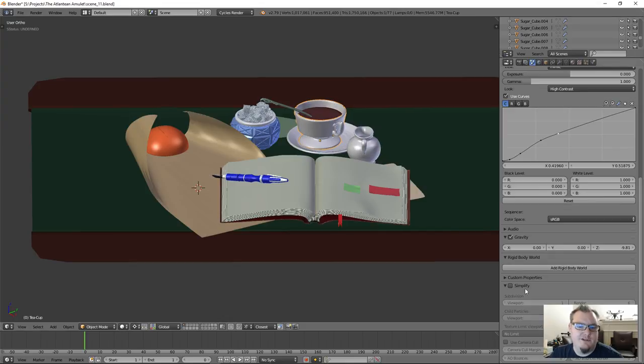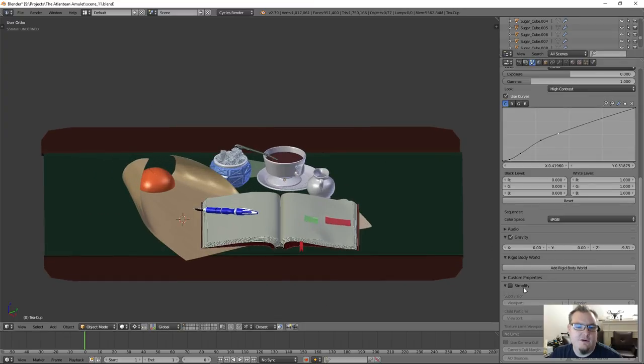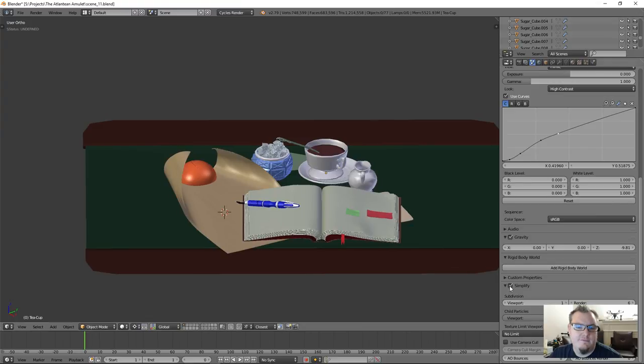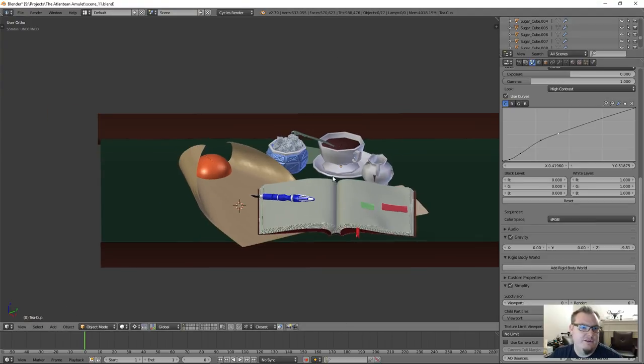But with Simplify turned on, we can go from something like almost 1 million polys here down to 683,000, as you can see there. So we get a major reduction just from seeing that. We can also turn this all the way down to 0, so we're not seeing any subdivision in the viewport, and that's going to take us down to 570,000.